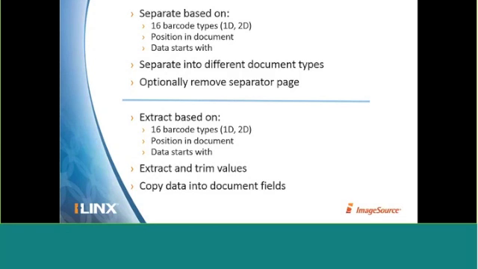And of course, once the system identifies the barcode, it will separate out the documents into different document types. Now, you may be using barcodes as just purely separator pages, and so there's an option to discard those. But if it's got other information, like our example will, we're going to keep those in the document as well. So now I've got the document separated.